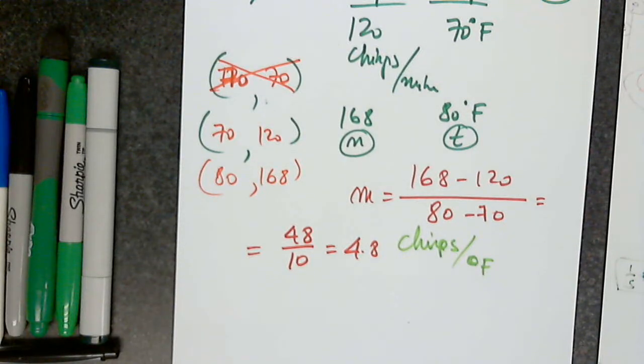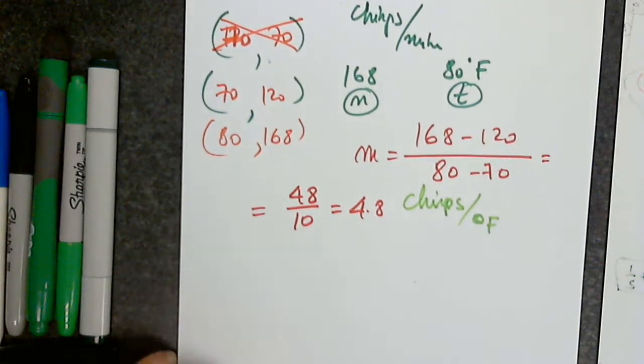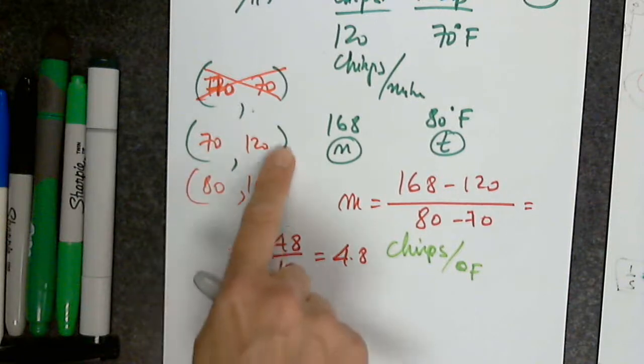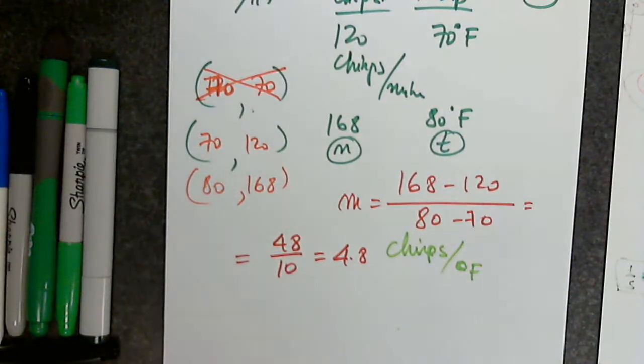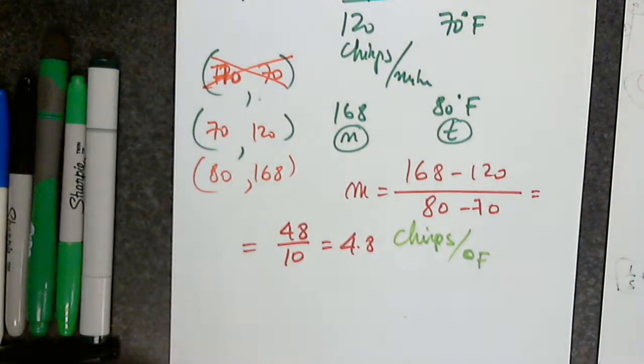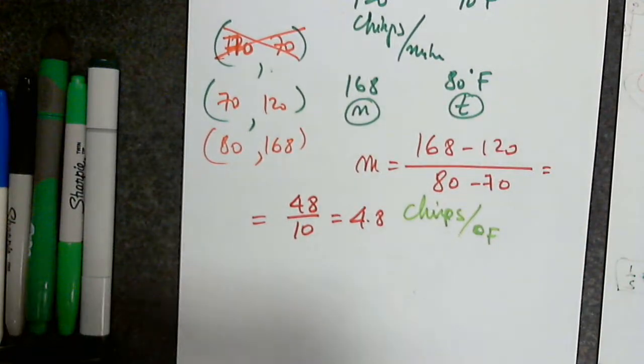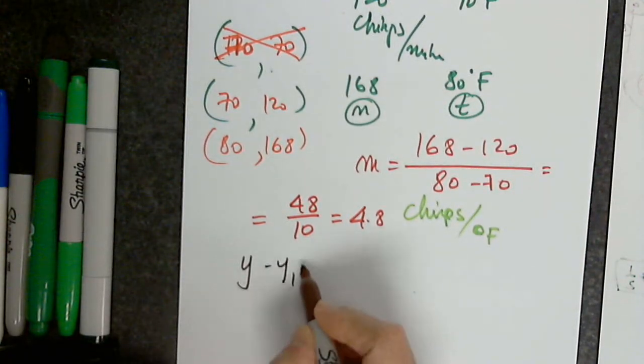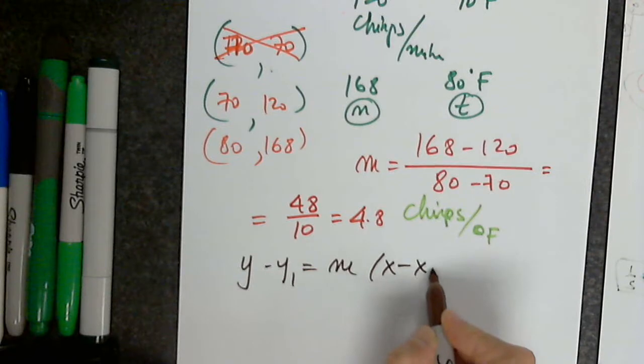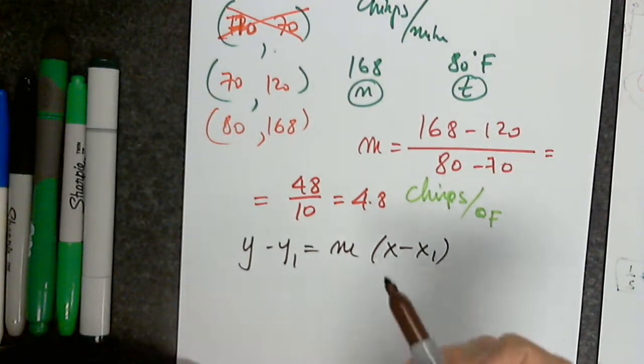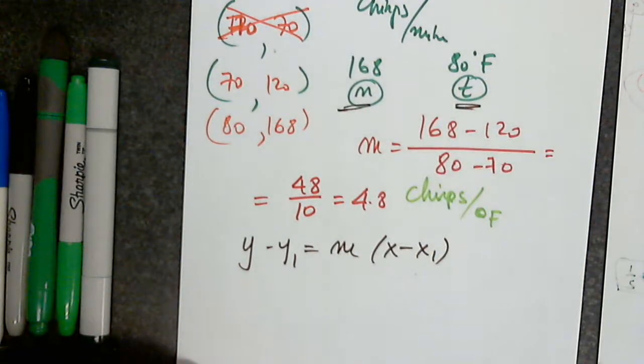Then find the linear equation. So I have the slope. I still have 3 minutes. I found the slope. And now what? None of these is 0 comma a number, so I cannot use y equals mx plus b. I could, but in a roundabout way, and I don't recommend it. So y minus y1 equals the slope times x minus x1. Yes, they want us to use n and t. I will change them into n and t in a minute.